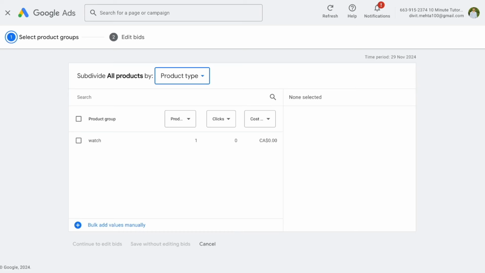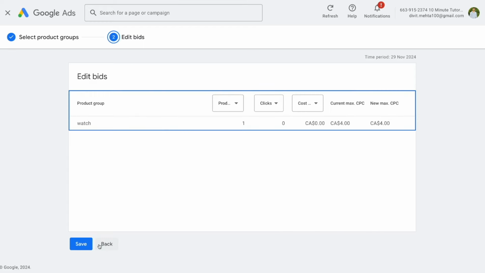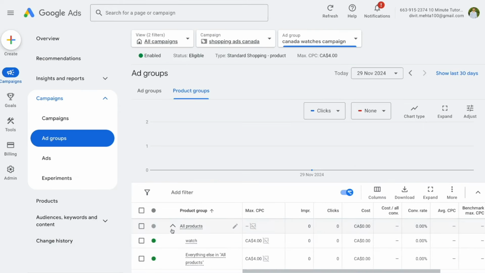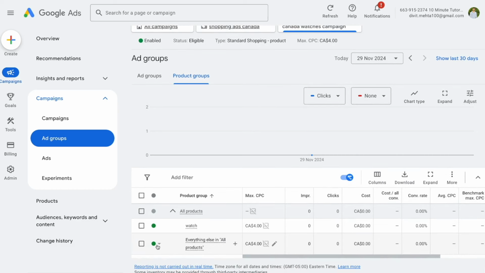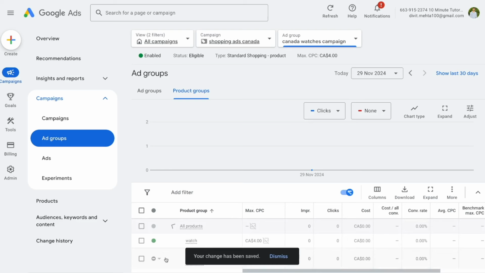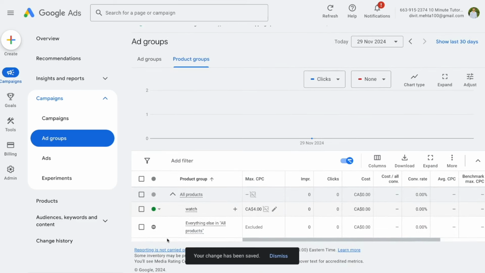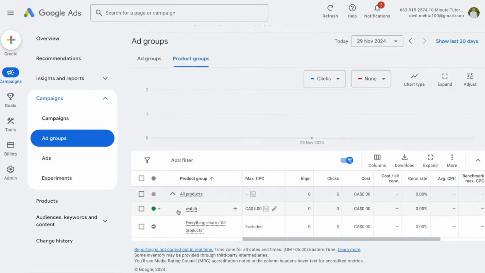So if you have different categories of products and you don't want to advertise your entire store, you can go ahead and select that particular category by just saying, hey, this is going to be watch, and we're going to go ahead and keep the rest the same, and then just press the save option. Okay, so now we're basically targeting watch specifically. And then something that you do want to do is if you're only targeting watch, then you want to make sure the remaining products are actually deselected, and you can just go ahead and actually exclude them right here. So basically now we're saying that, hey, I only want to show ads for this particular category of products, which is watch. So that's basically how you can go ahead and set up your Google Shopping Ads campaign from scratch.